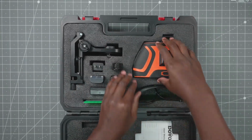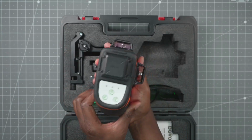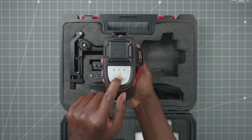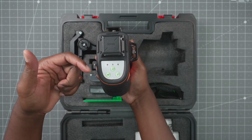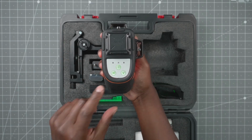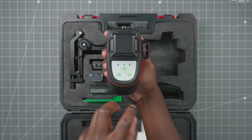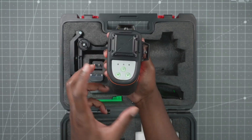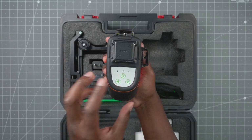And then here, the laser level itself, you have 1, 2, 3 buttons on the top. This is power on, power off. Also, it has a pulse mode. Pulse mode is basically for a receiver. So say you're trying to point this at something that's not line of sight, that you can't see very well. There are receivers that you hook this up to that can read the green laser. That's not a proprietary one, so you can get a universal one that does that function. You can just look anywhere and buy one, but that's what that's for.